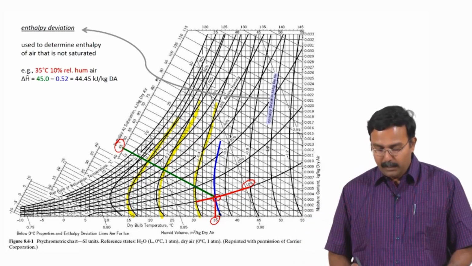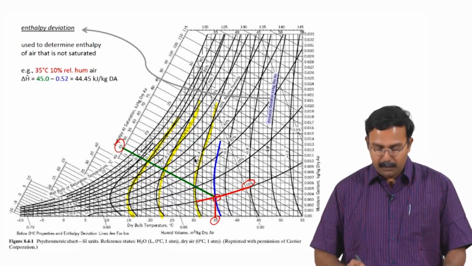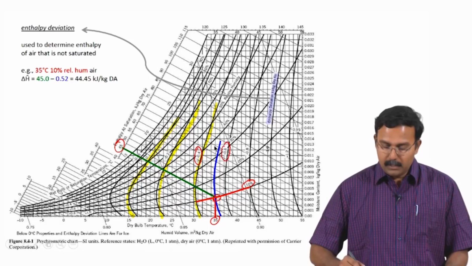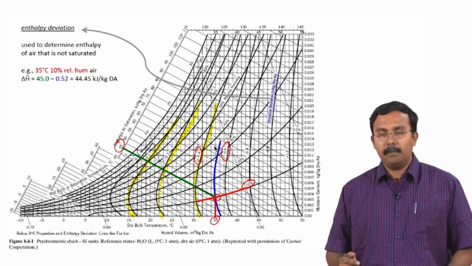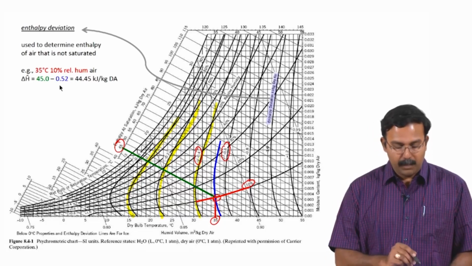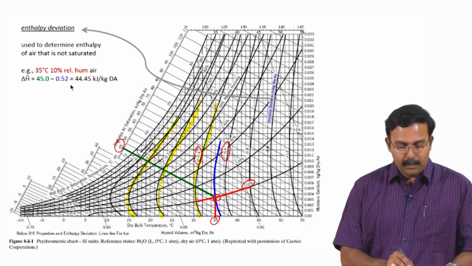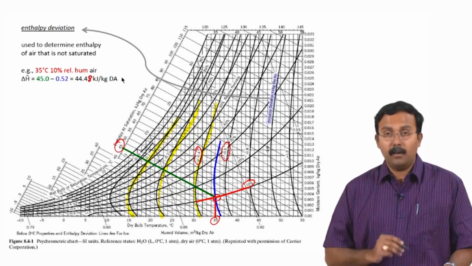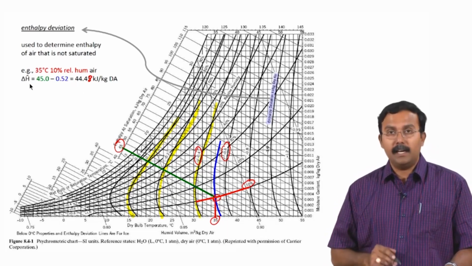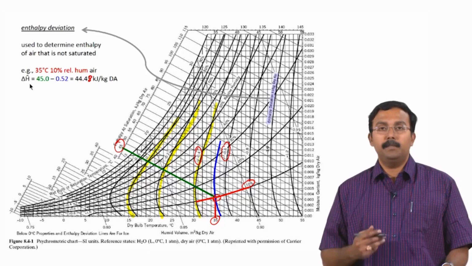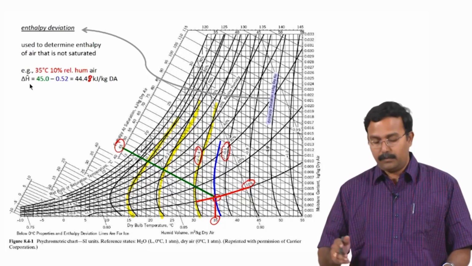between these points to identify what the value for this enthalpy deviation would be. Each of the curves has an enthalpy deviation value given. So, this is minus 0.44 and this is minus 0.6. So, using this curve we would be able to identify the enthalpy deviation that has to be accounted for. So, this was identified to be minus 0.52. So, it would be 45 minus 0.52, which is 44.48, not 45 kilojoules per kilogram of dry air. So, this would be the delta H cap. So, this gives you the way you can actually get specific enthalpy for any air water mixture from this curve.